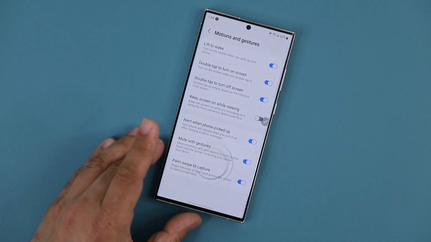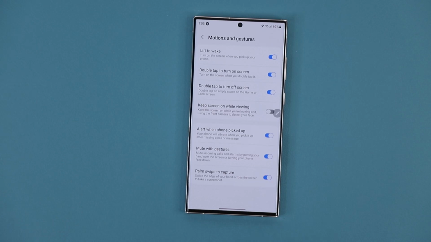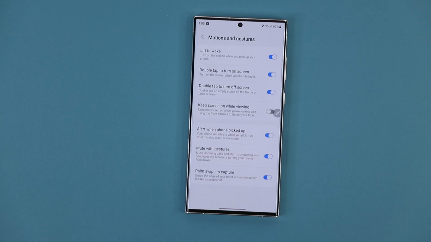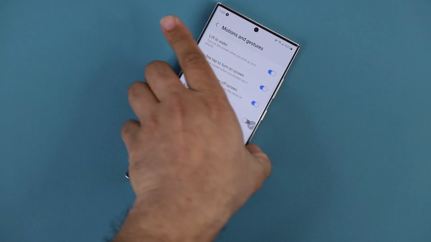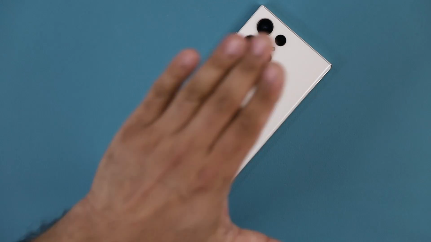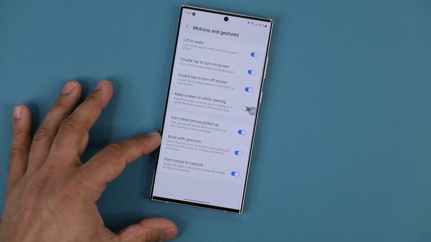And then finally, under these settings, here's one of my favorite features, mute with gestures. If I'm getting an incoming call, let's say the phone rings right now, I can tap on decline, but if I don't want to tap on decline, I just want to mute the incoming call, I can just grab the phone and put it on the table like this, and that's going to mute that call. In fact, even if you have an alarm, instead of snoozing that alarm, you can mute it just by putting the phone backwards like this. So that's the option with mute with gestures.